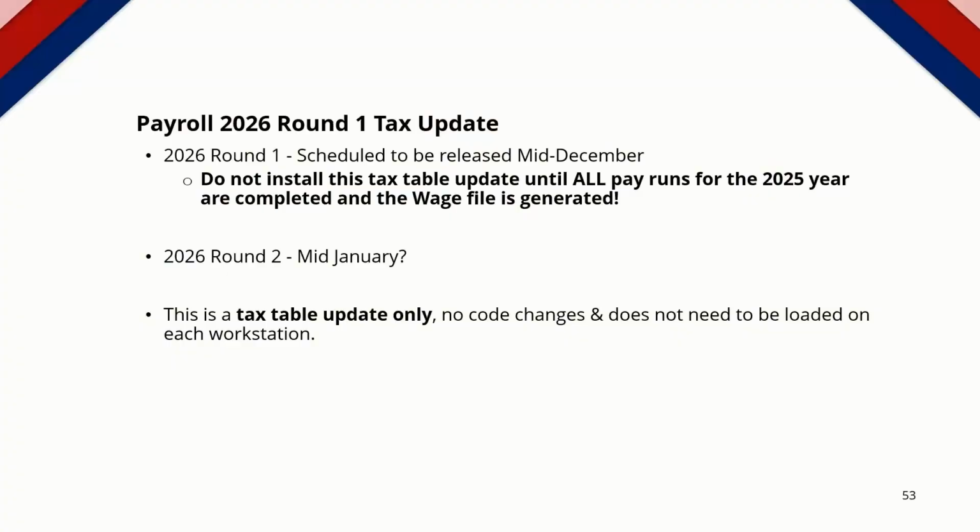So there's also the payroll tax update, and Microsoft is scheduled to release that round 1 mid-December sometime here soon. You do not want to install this tax update until all pay runs for 2025 year are completed and the wage file is generated. If you accidentally install that rate table before you're done, any payrolls that you've installed that on will be inaccurate, so will your wage file, since they'll be going off the new rates.